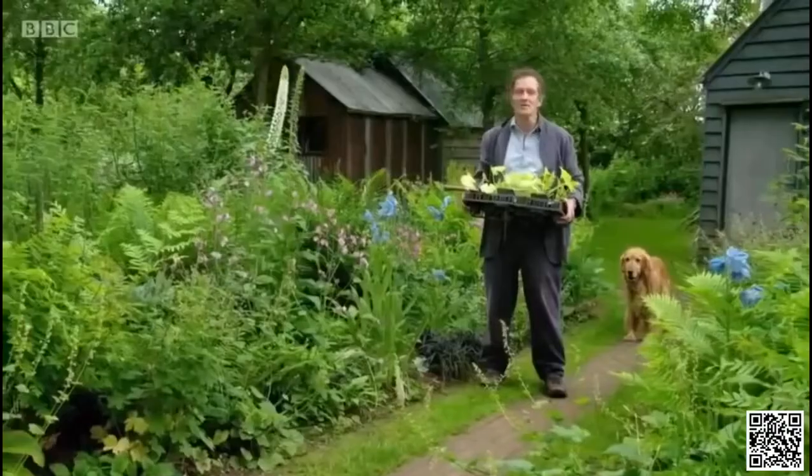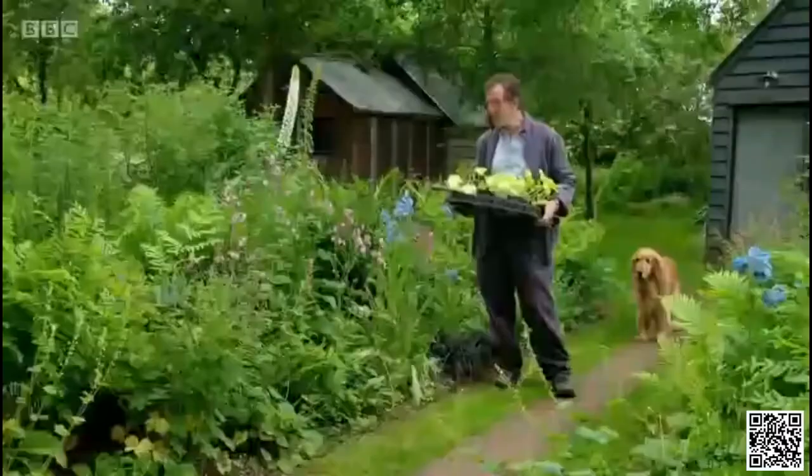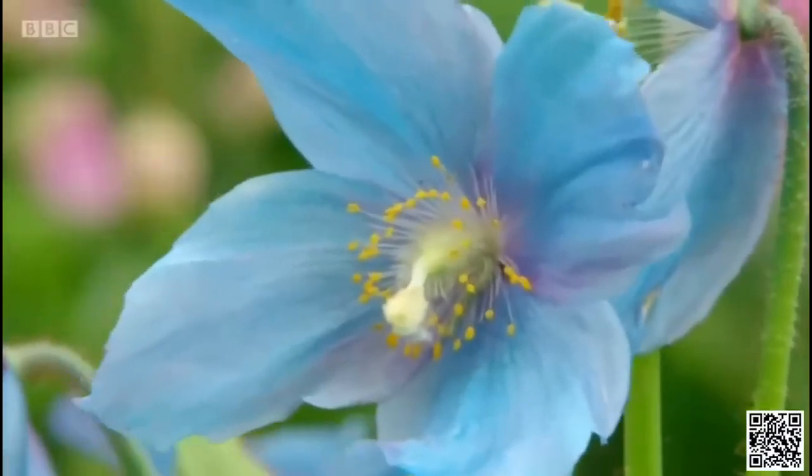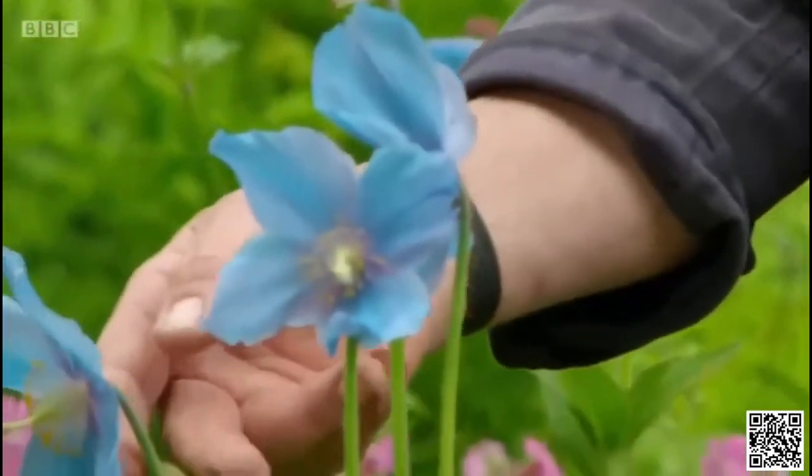And the great thing about shows is that however many you go to, you always see something that fires and inspires you. I remember going to Malvern some years ago and buying my first Meconopsis. In fact, these are grown from seed, from those original ones. They do need cool, damp summers. They do need fairly cool, damp winters. They prefer acidic soil, and yet here they are, flowering with this astonishing bloom.